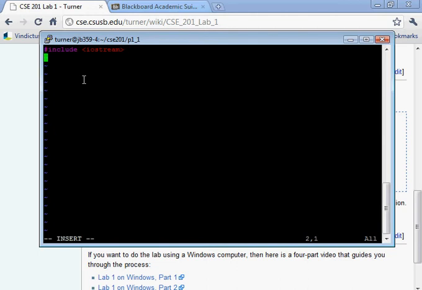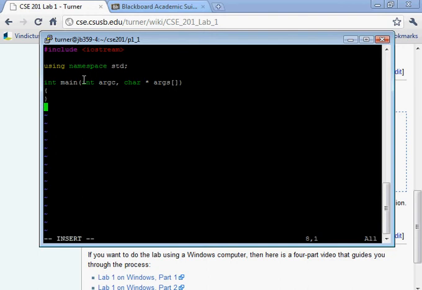You can see it's color coded. Then another command, using namespace std semicolon, and finally we need to type in the main function. So it's int main, int argc, and then char pointer args, and that's an array.